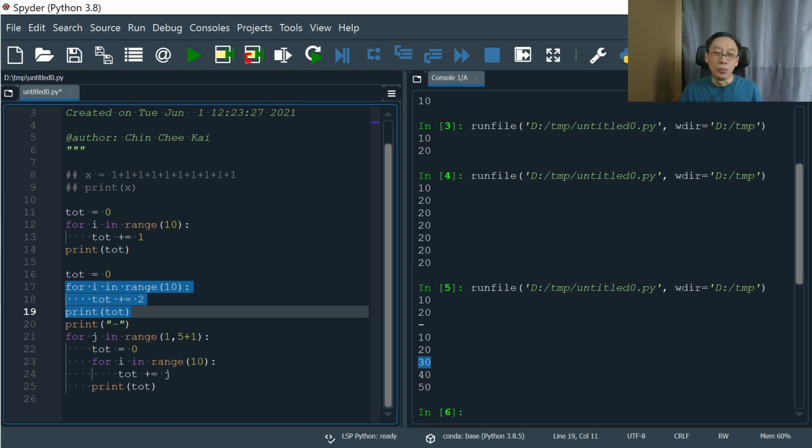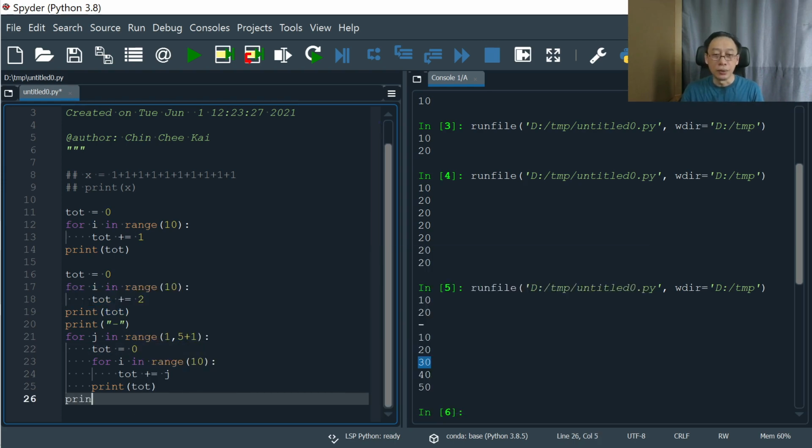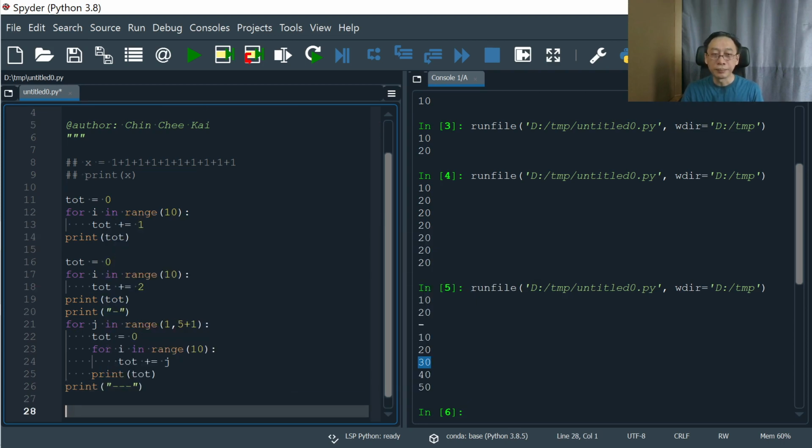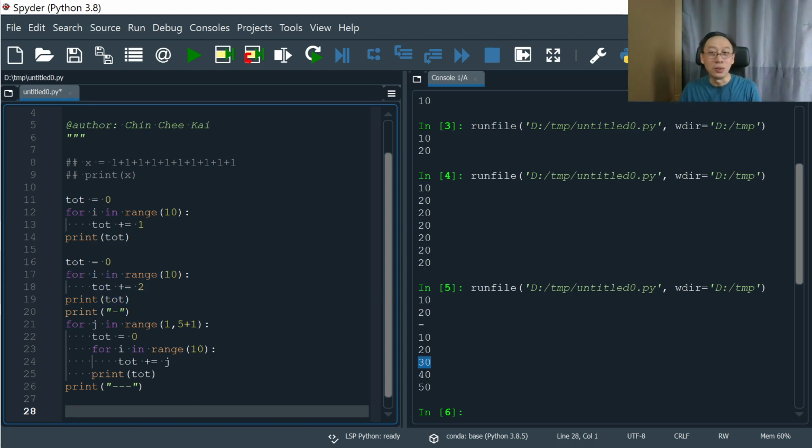So we can then do something like this. We're just going to print a separator again. And we say, why don't we factor this code out? Remember factoring in high school algebra, we have y equals x plus 2x squared. And we know this x and x squared, we can factor out, take out one copy of the x and say x times (1 plus 2x). So that's factoring the algebraic variable out. Here is kind of similar, but I won't try to push it too far.